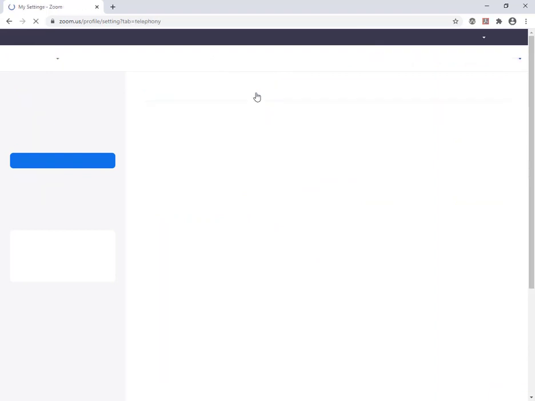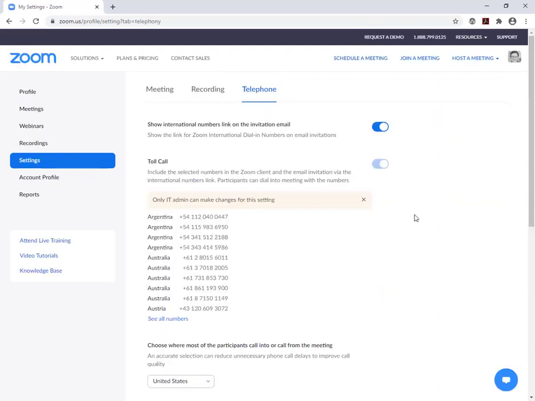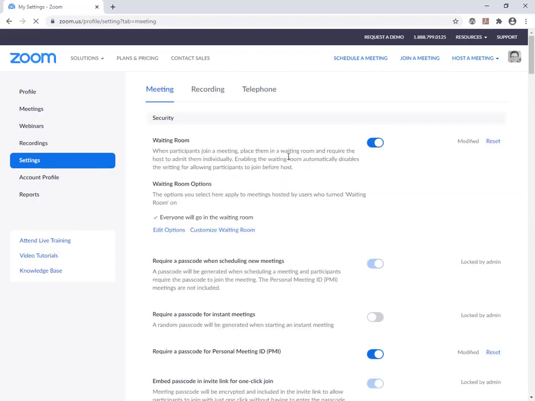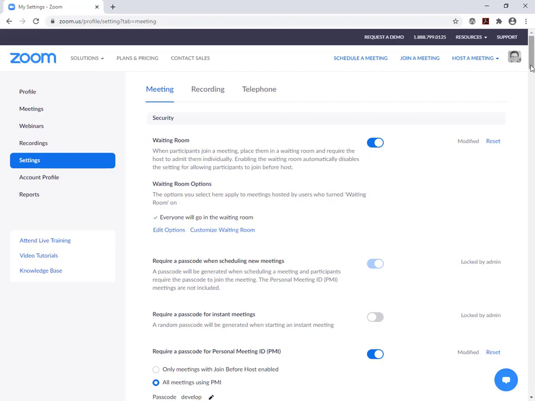Telephone settings, I don't really change anything here. We don't have a lot of people using the telephone to join, but it does happen. So the important setting there is over here in meeting, and we already looked at that one, to let people join by telephone and by computer for sound.